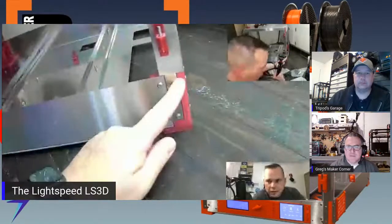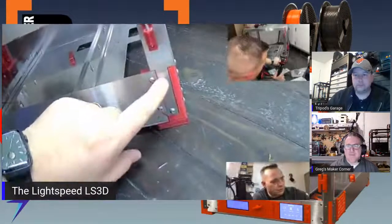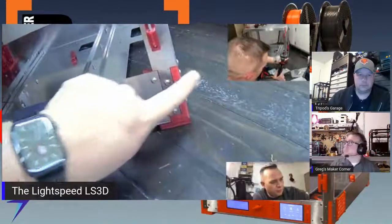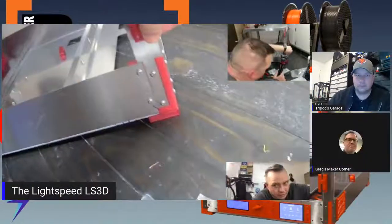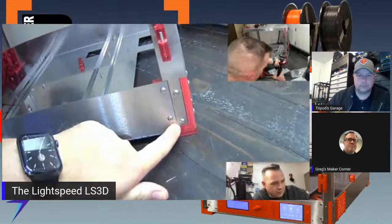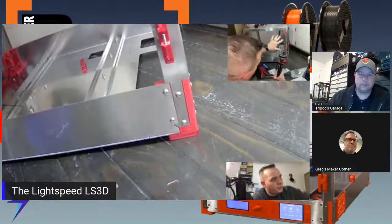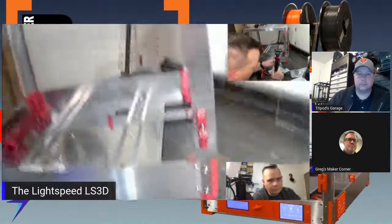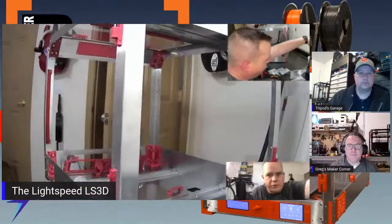This right here is sitting proud of the stainless. So when you print these parts, they are bumped out around the corner to be flush with the stainless, right? And when you push this part in, you slide this down until these little hooks snap into the side pieces. I put the bottom together with screws, but when I put the top together, I realized that it all kind of just snapped together. And so after the last stream, I ended up taking it apart because I could tell that some of my joints weren't quite right.